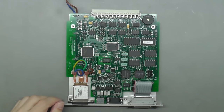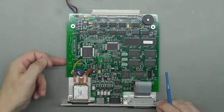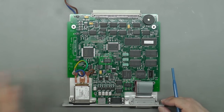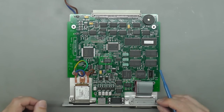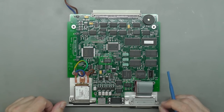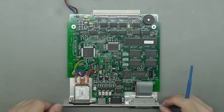So here's the CPU module. You can see the 240 volt IEC socket on the back there, and the wires from it actually go right underneath the PCB and just out the other end. They're not actually attached to this board at all. So this is going direct to the power supply. So a look at the actual chassis again, I was actually wrong. That power switch on the front panel of the unit actually interfaces to the passive backplane, and from there it controls the power supply. There is no large multi-way contact switch like you often see in Agilent and HP test instruments, etc. So yeah, this one works a little bit different.